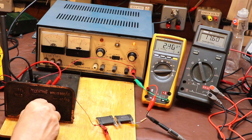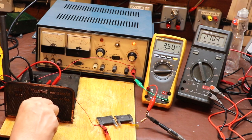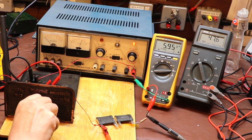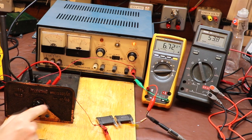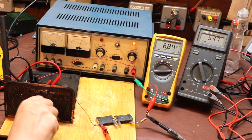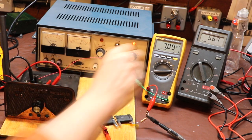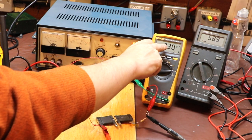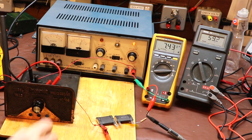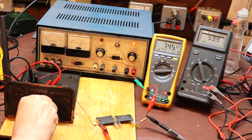It is actually tightening up. This is a bit like screwing up a G-clamp, because when you tighten up a G-clamp on a piece of wood, when you first touch the piece of wood it's very easy to turn the G-clamp, isn't it? But as you start to put pressure on it, the handle gets harder to turn. That's what's happening to this. I'm actually finding this quite difficult to turn now. So it's getting a little bit tight, but we can see our voltage has risen to 57 volts across our load, and we're now passing 7 milliamps. Let's keep going.